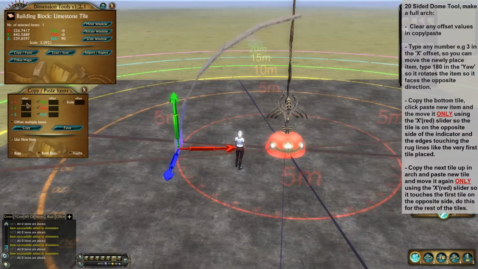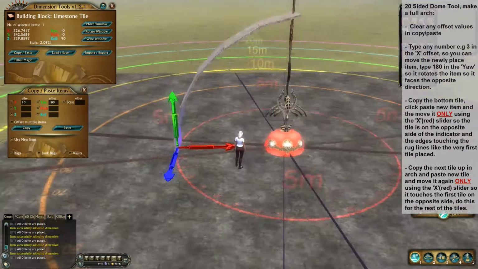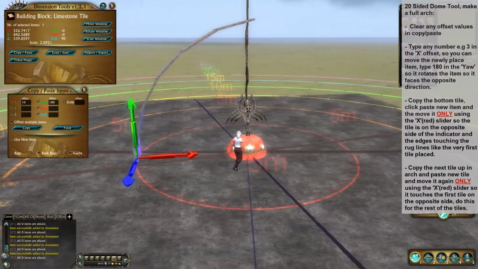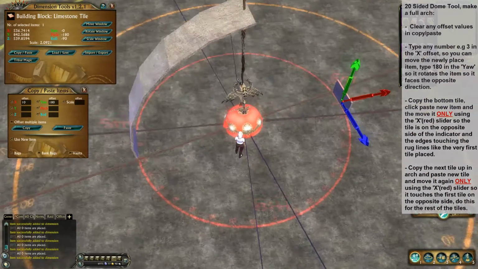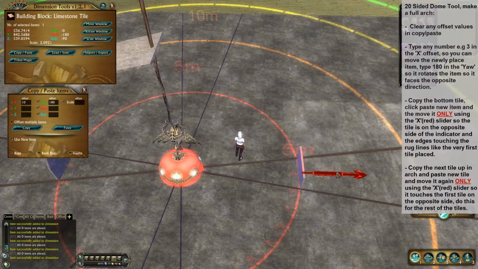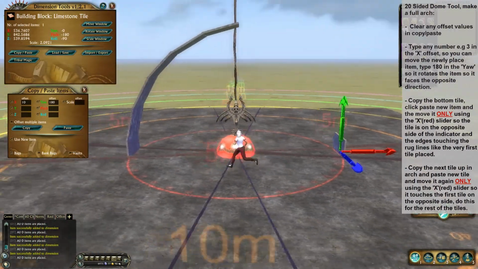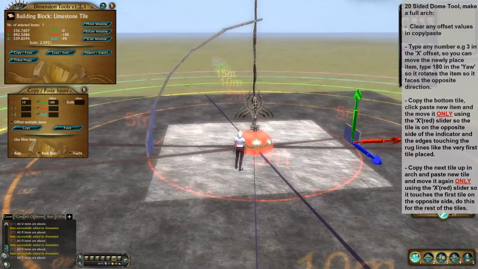So how we do this is we're going to put a 6, or I don't know, let's go for 10 on the x-axis so that it moves it onto your opposite side, and then we're going to make sure the yaw is on 180, meaning that it gets flipped around by 180 degrees so it's completely the reflection. So copy paste this, and now we just want to move this till it's touching the wedding rug like before, and there we go. So we've started off with the building blocks.